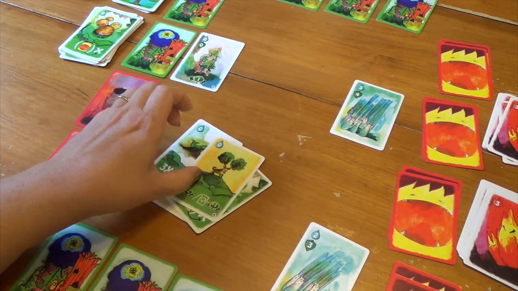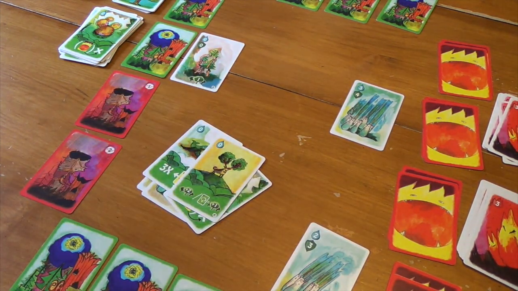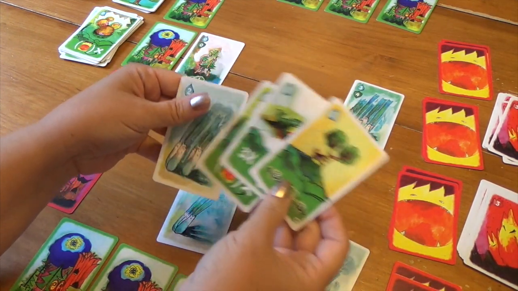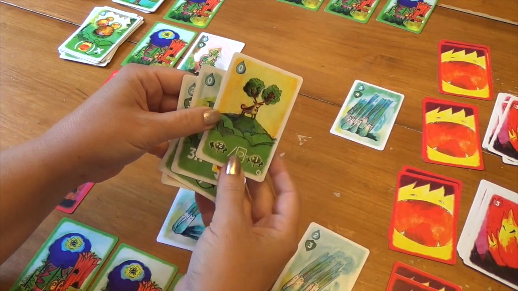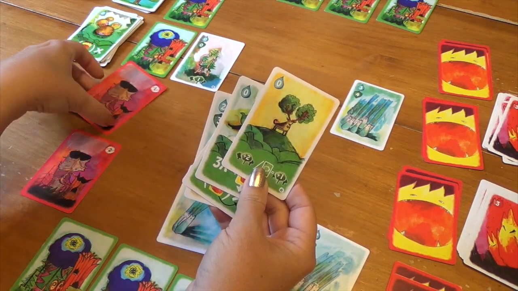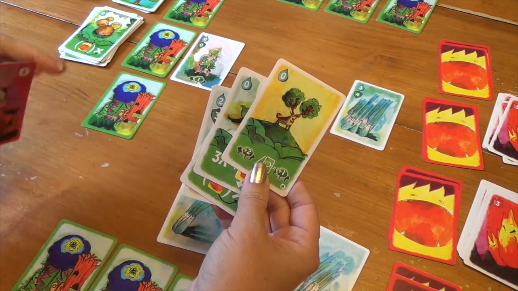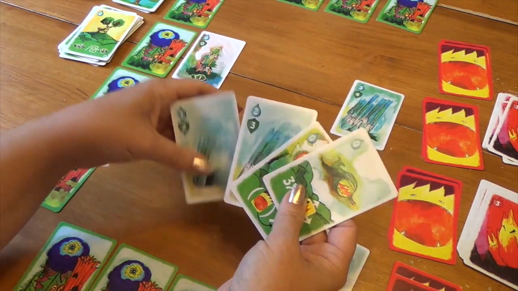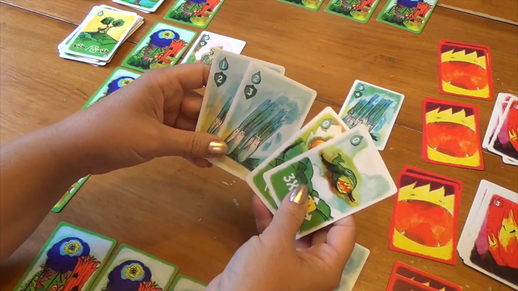And the stag, since we only have one tree on the table, we're going to use the first option, which says, for free, flip over two cards to their bloom side. All right, cards to the bloom side. Okay, stag down. I guess we didn't have to plant that tree. Interesting. We don't have to plant him.